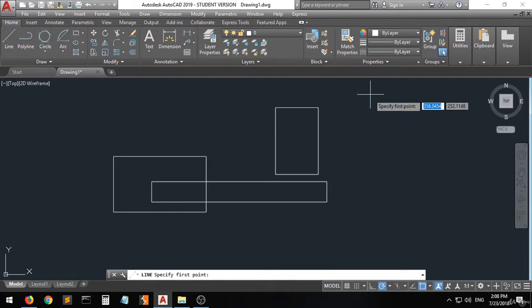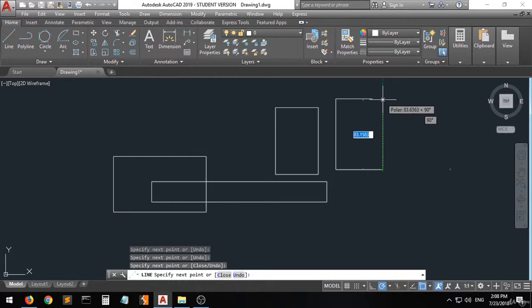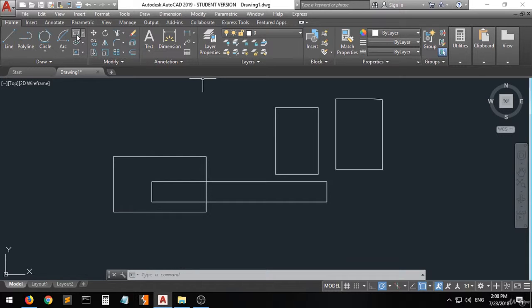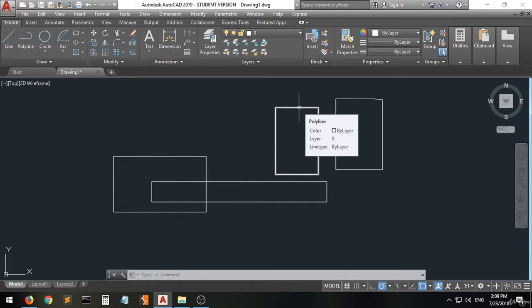If you choose the line for creating a rectangle, you can see that each line is separated from the whole shape. But when you choose the rectangle command, you create a whole rectangle. It's a polyline. See, it's a polyline.